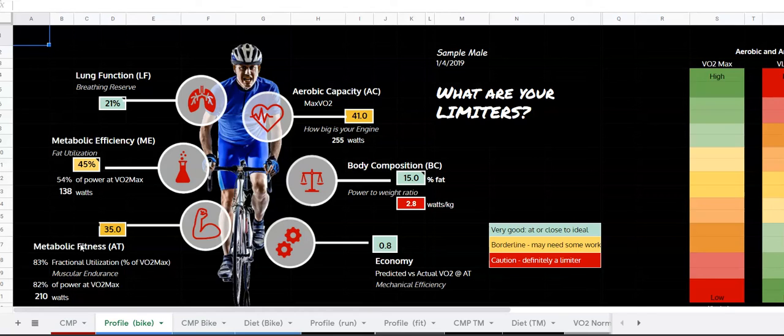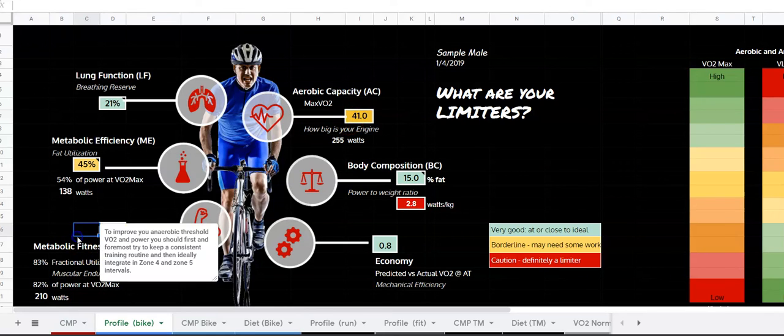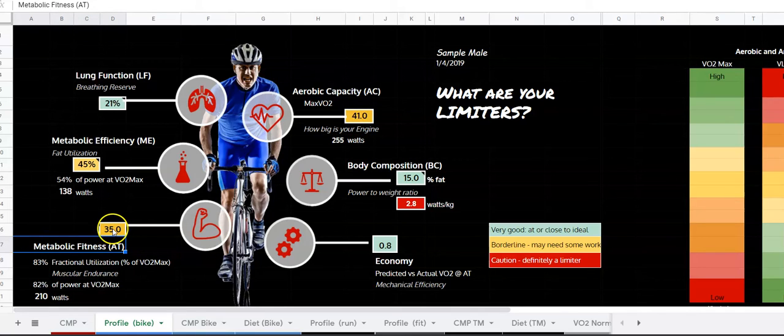Metabolic fitness describes what we're evaluating on the metabolic side. Again, how high a sustainable level do you have? We have a capacity, which is your VO2 max, up here on the right, and then we have a threshold VO2, which is looking at where we see some of these trend changes in an exercise test. A higher threshold, or what we call a higher fractional utilization, generally means we're moving forward in our fitness. In other words, the VO2 value at the threshold gets closer and closer to your peak values.